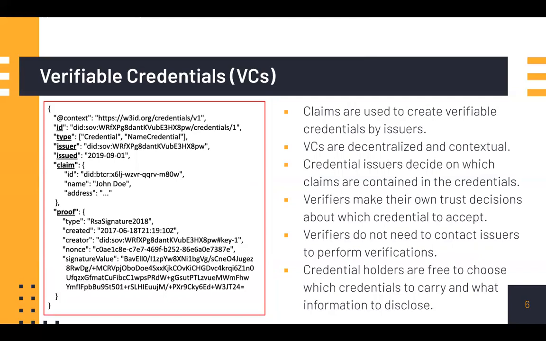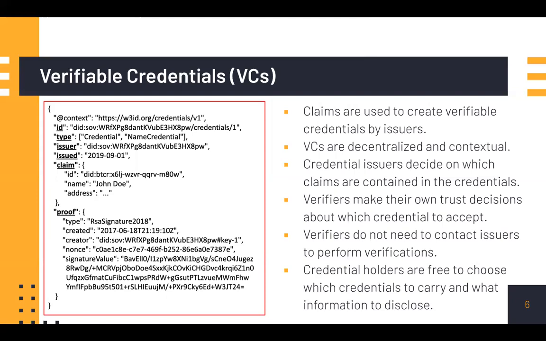So those verifiable credentials are decentralized, also composable. The credential issuers will decide which claims the credentials contain. In this example, you can see I have the name and address. This information is a part of the claim. It's up to the verifier to make their own decision about whether this credential can be accepted.